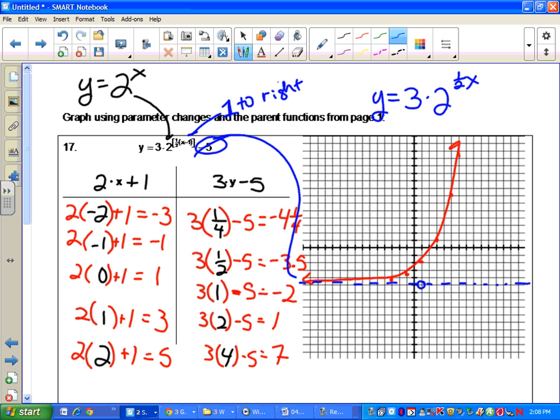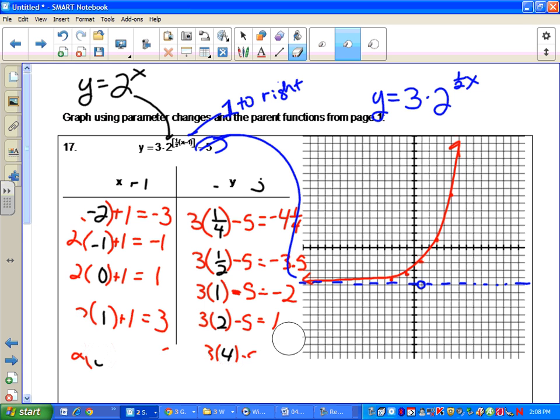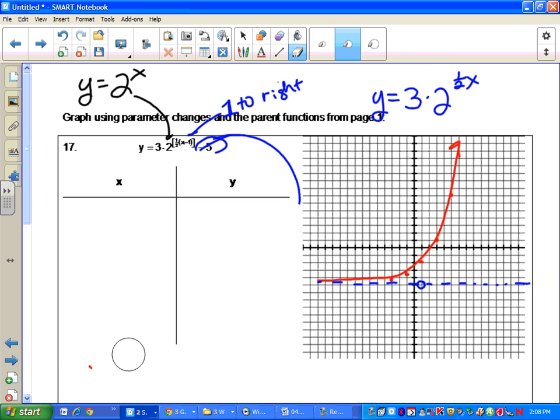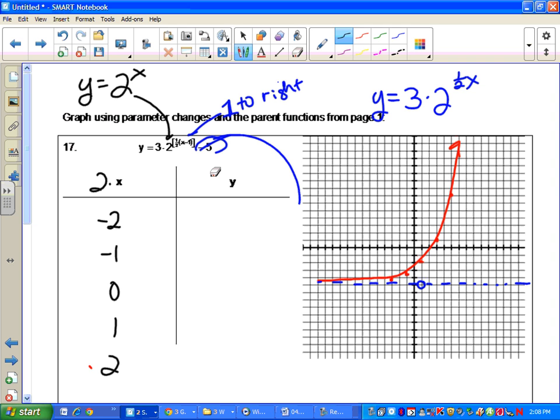Right? So if you want to use your table in a different way, you can use your table and it makes it a little bit better. Again, my numbers were -2, -1, 0, 1, 2. And now all I have to do is multiply those by 2, because I've already gotten my ghost point set and shifted over. And my y's I just have to multiply by 3. What were they? A fourth, a half, 1, 2, 4.